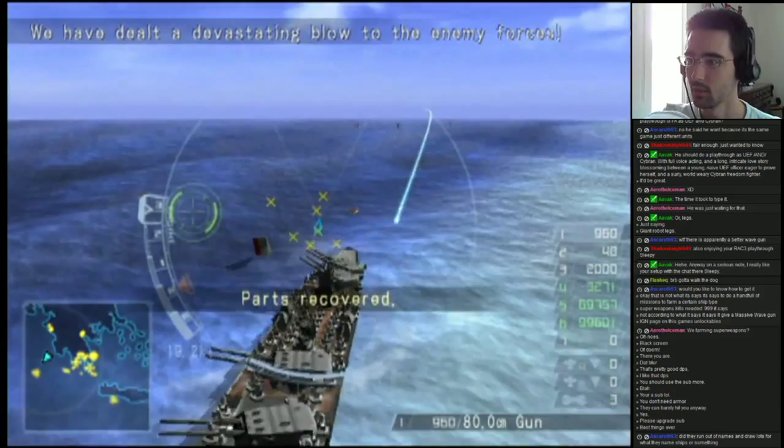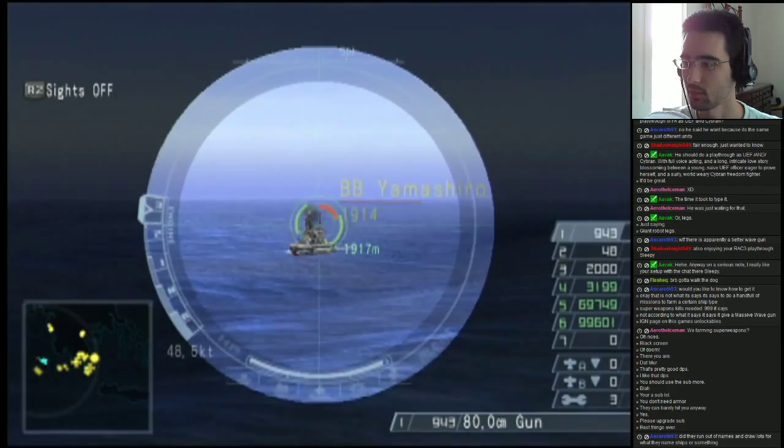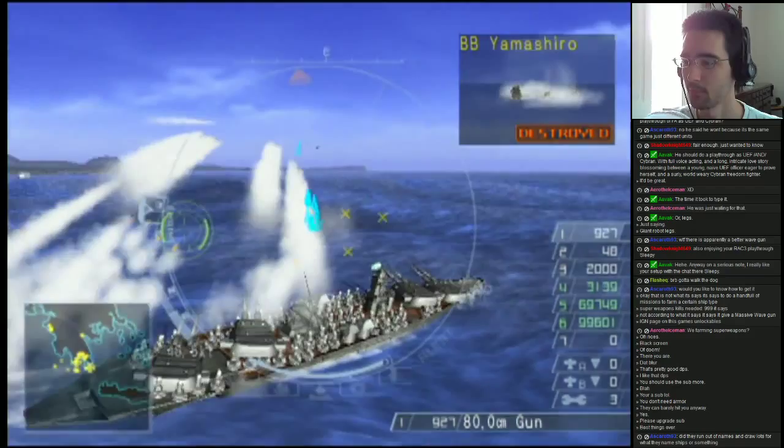Enemy reinforcements spotted. Full speed ahead. Yamashiro, eh? The Japanese Yamashiro is apparently a not very well known laser battleship. Now you know. These are actually fairly strong, but not strong enough. Enemy battleship sunk. Gauging it on the fact that they don't die in one shot, which is generally how I gauge my value of strength.